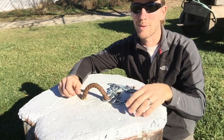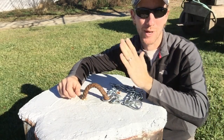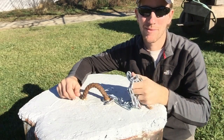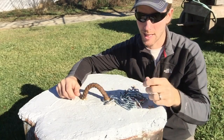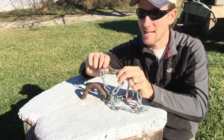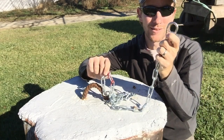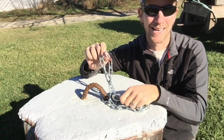One final tip: I found that the barrel, based on where I put the draw bar, would sway a little bit back and forth. So I added a simple chain to the top of it and connect the chain to the top point for the three-point hitch. For connecting the chain, because it loops through, I spray painted one of the links red — and that's the link I use all the time, so when I go to clip on my little carabiner, I know exactly which chain link to clip onto.